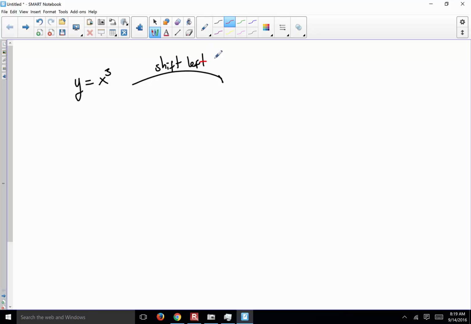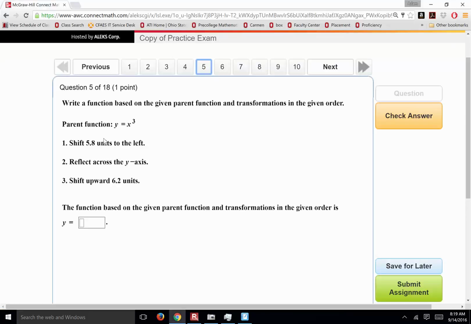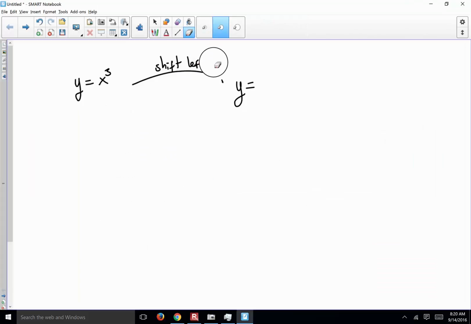Left by how much? 3. What is the new equation then? What changes in the formula if you shift the graph 3 left? No, it's not 3, I'm sorry. It's 5.8. Yeah, anyone? Do we add, subtract, multiply, divide with 5.8? Come on. How would you do in the exam?